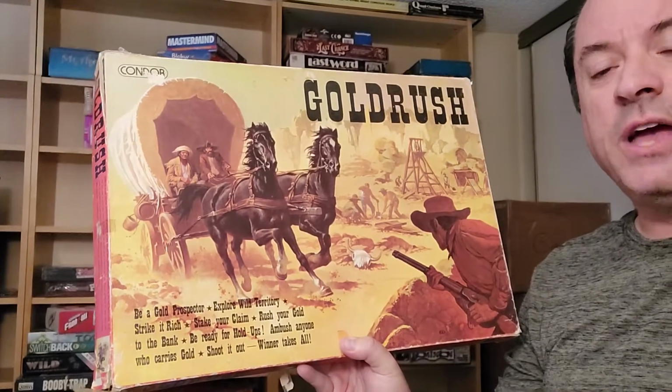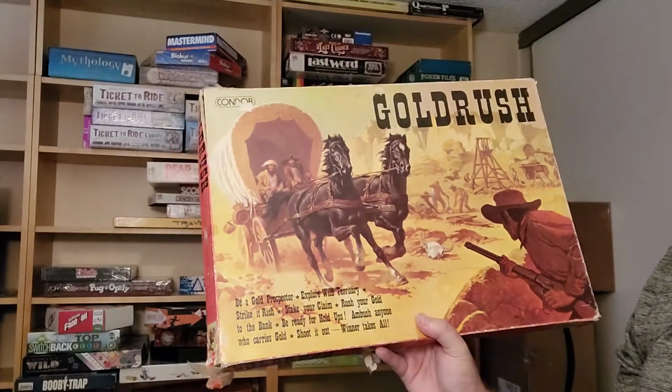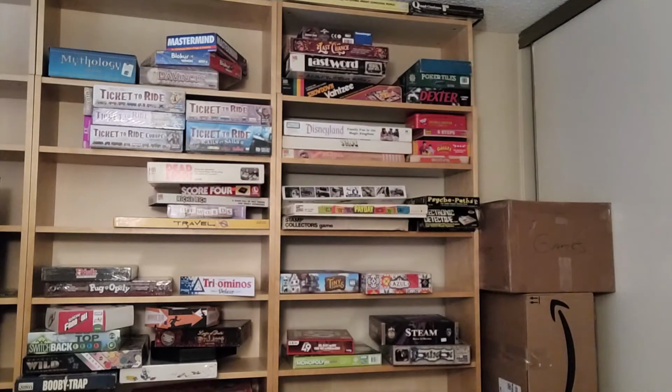So this is Gold Rush. I have not done an episode on this. Is there pictures in the back here? No pictures, unfortunately. These real old ones don't really have pictures in the back. But there you go. There is Gold Rush. We're going to put this on the bottom of the box here. Whoops, I saw something slide out. Oh, we got some cards that slid out. I might have to do something with this because I don't want this falling apart on me. So unfortunately, the bottom part of the box is not in the best shape.